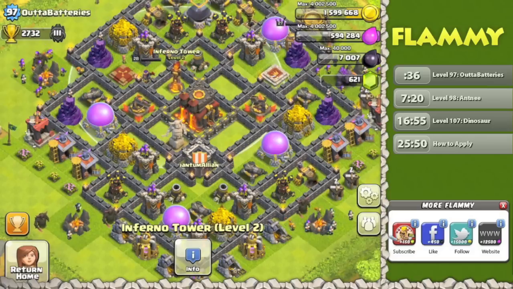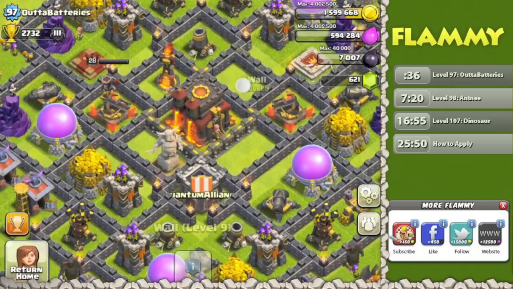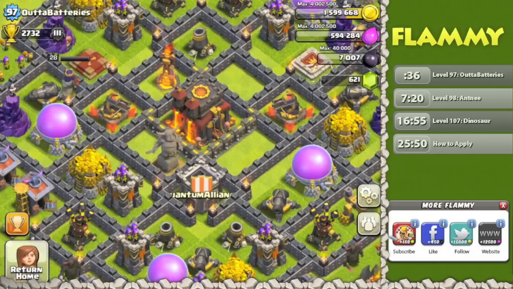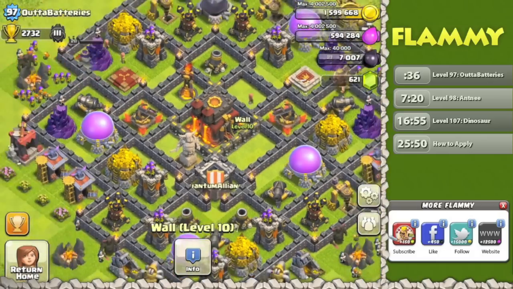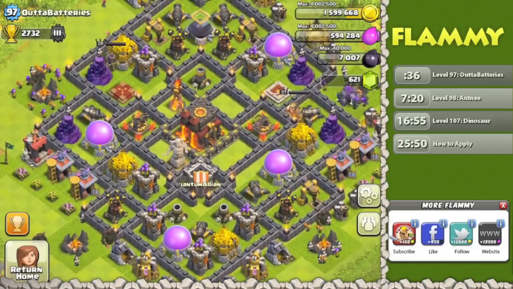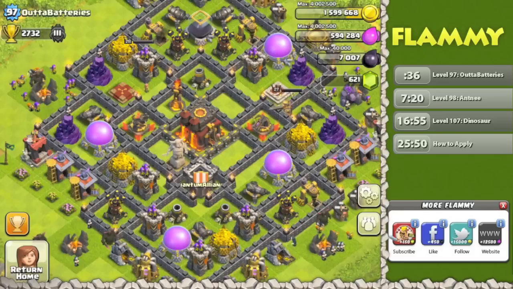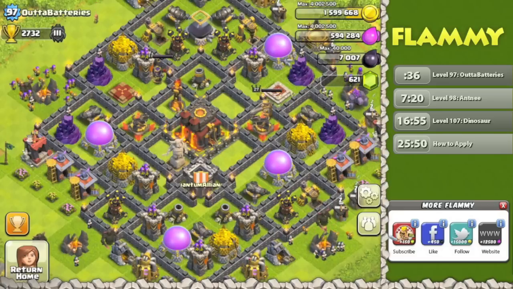One, here's Inferno Tower, and beyond that, the Teslas. Now, you can't see them because I'm not in this clan. There's going to be one over here, one right here, and two right here. Teslas are perhaps the most important for Town Hall 10s. Why is that? Might seem sort of unusual. Well, they've got great damage per second and great fire rate, so both of those are good. However, they also do bonus damage against P.E.K.K.A.s.